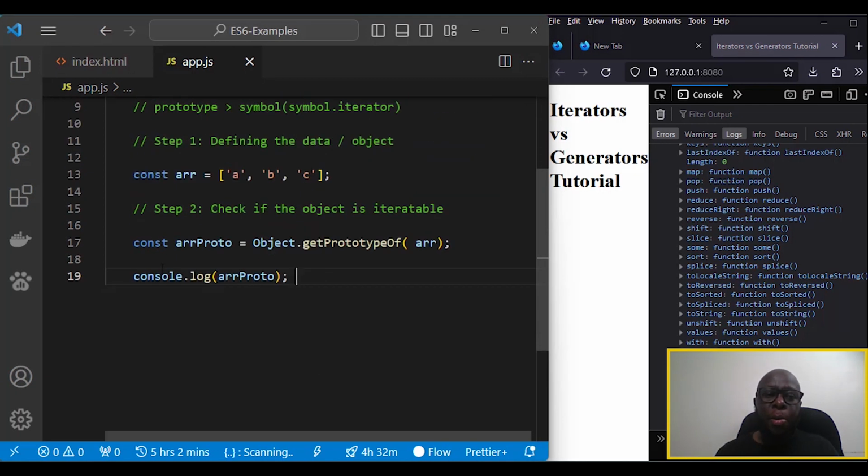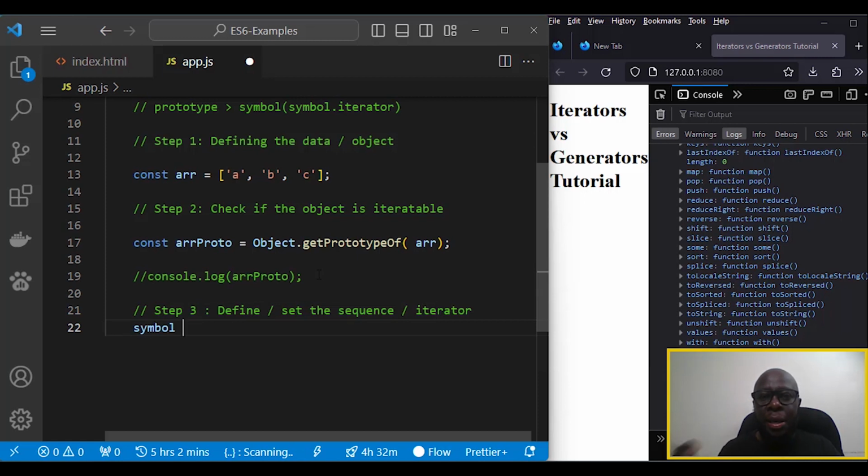Now we move to the next step. Step 3, I would call it defining or setting the sequence, or the iterator. Here we use the symbol data type. You can check out my other video on JavaScript data types, where symbol is explained. The symbol data type is usually a representation of a key, and it has some value.